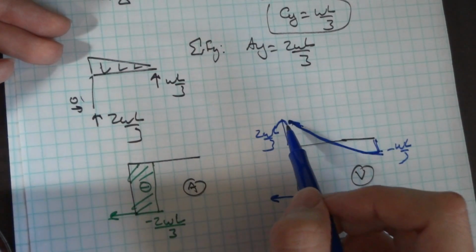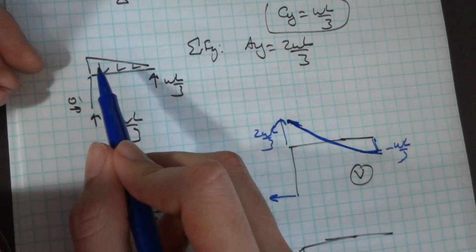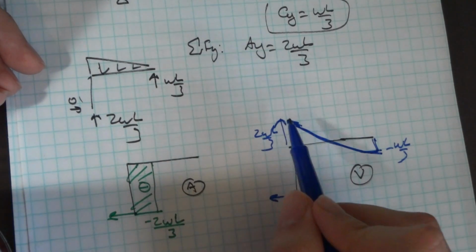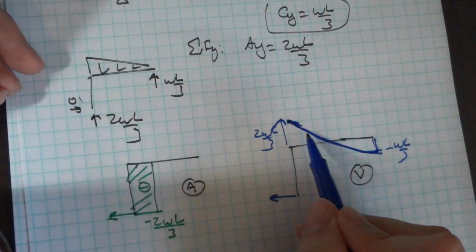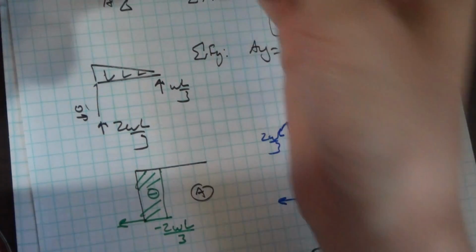Right, I start off with a steep slope here because I have a large value for my distributed load. My distributed load gets smaller and smaller, therefore the slope of my shear diagram slowly changes until it becomes 0. This should end at 0 here. Now based on that, I can just go to my moment diagram.